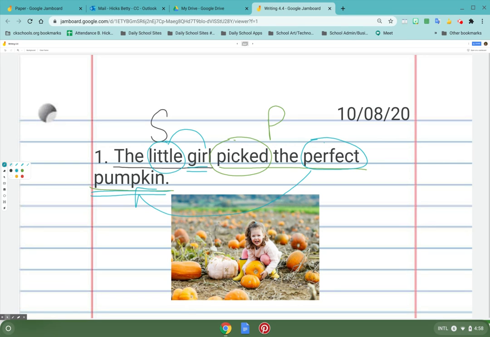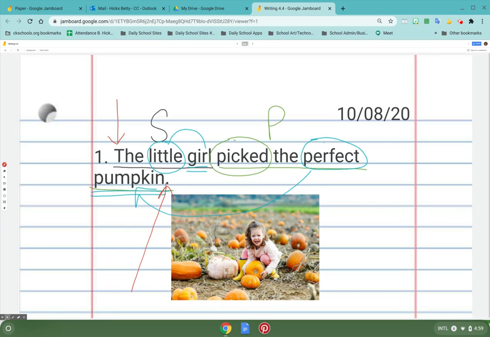All right. Now what I'm going to do is look for my capital letter at the beginning of my sentence. I'm going to ask myself, did I tell my reader I stopped? Because if you don't use a stopping point, then your reader just goes on and on and on and doesn't know. Those punctuation marks are like stop signs. You're either going to stop and make a statement, you're going to stop and ask a question, or you're going to be very excited and you're going to use an exclamation point.